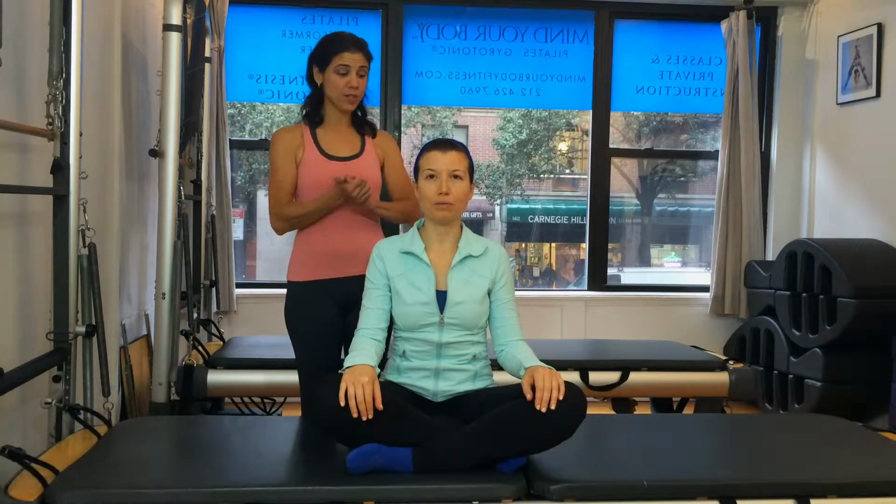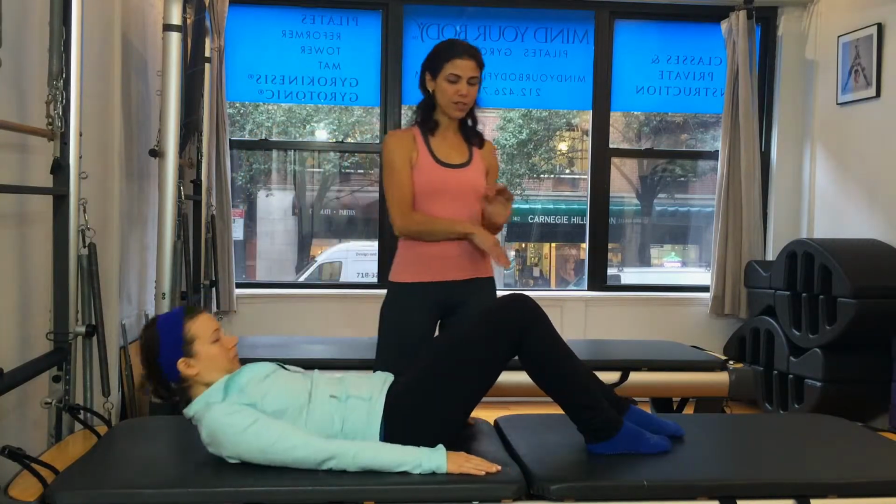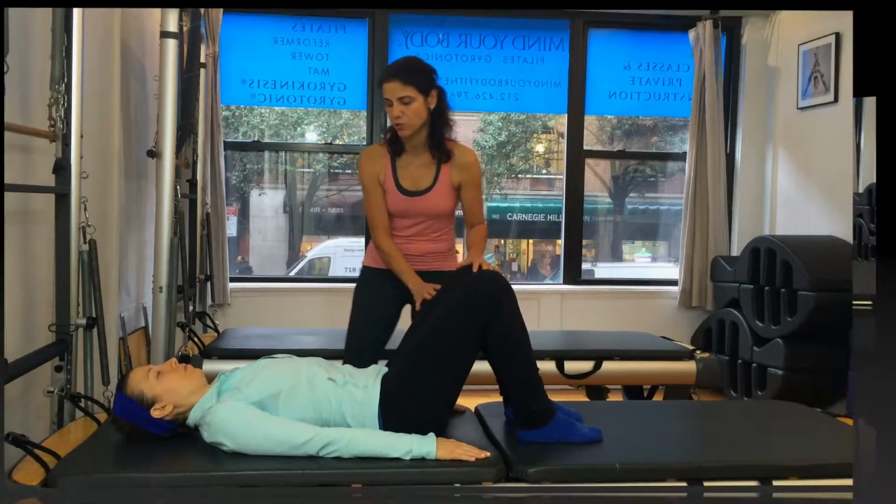Today we're going to work on tipping the pelvis back and using that movement to initiate a bridge. So Orly, come onto your back, please. And we're going to go into a hook line position. So knees are bent and spine is just neutral.